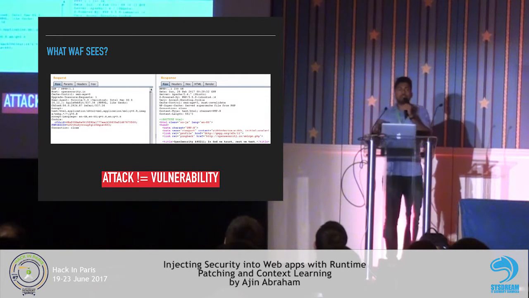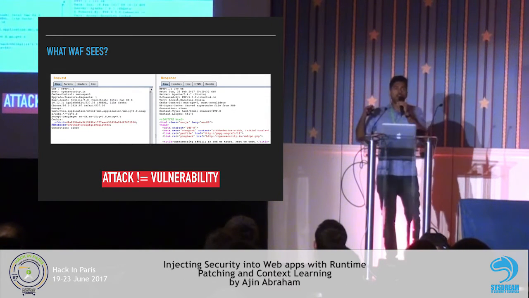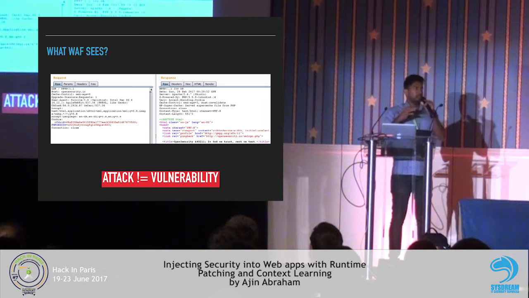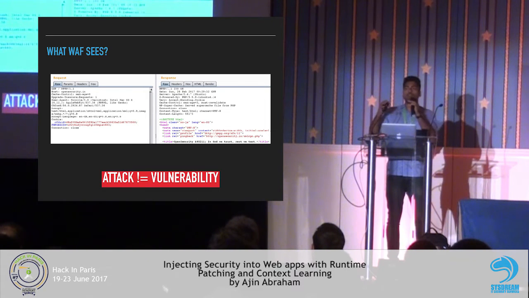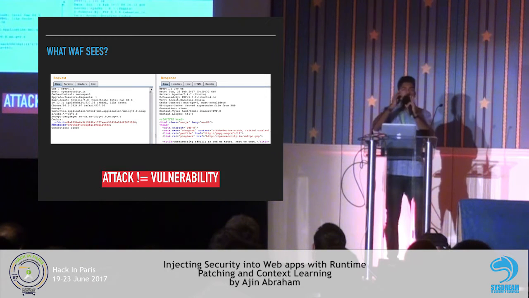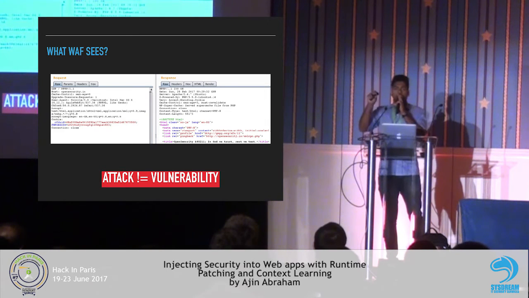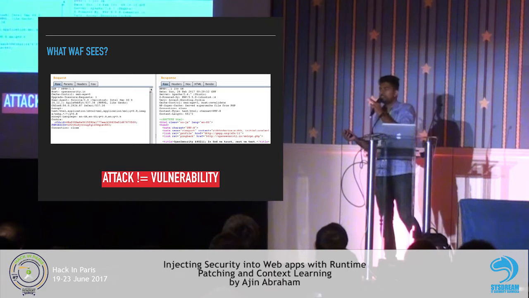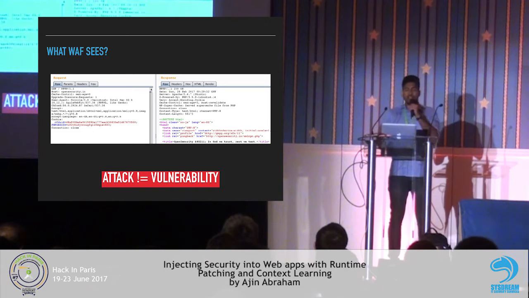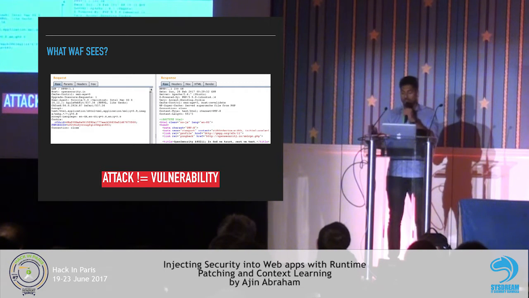So there is something that we need to understand first, like how a typical WAF works. A WAF is completely out of application context. It works based on the request that is coming to the WAF. So you have a basic HTTP request. It goes to your WAF, which acts as a proxy, and then based on its signature or blacklist, it will make a decision whether to allow this traffic or not, and depending upon that, the traffic is allowed to pass.